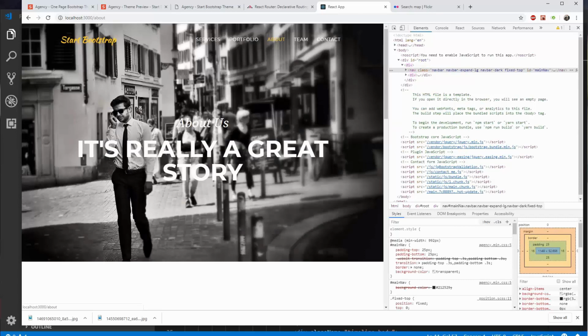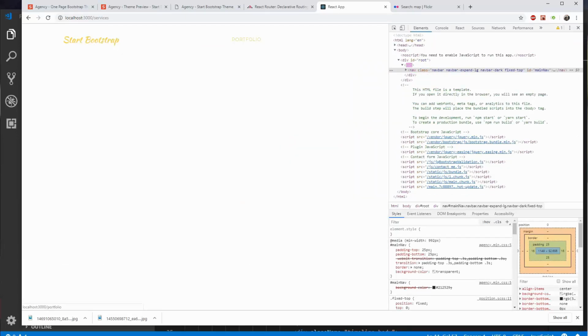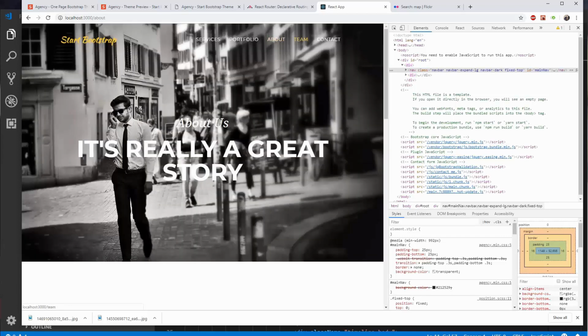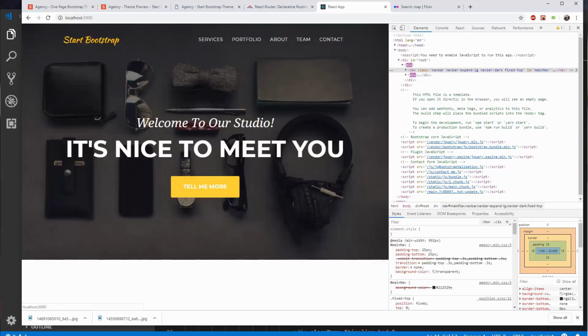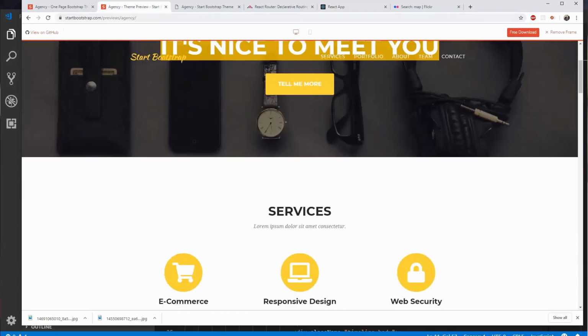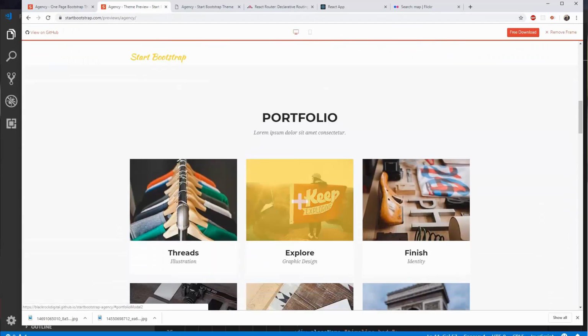And the same thing is going to be true for all these other pages like services, portfolio, team, and contact. We're probably going to remove the team page altogether. We'll just have the portfolio section as well. And actually we can create those as their own components where we want to use them as well on the home page. So we're going to have a few components that we're going to build out which are going to be each of these sections that we see here.